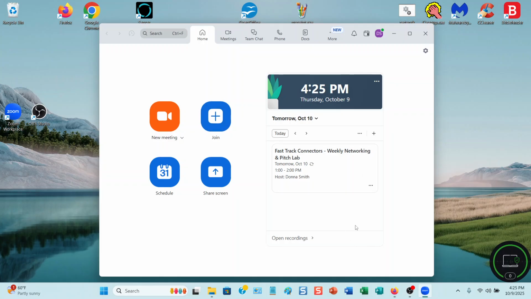The other way that I want to mention is if you've got your online calendar or your meetings and events platform linked into your Zoom account.